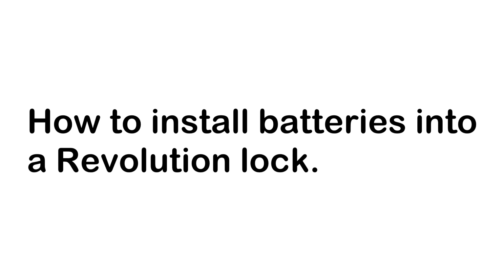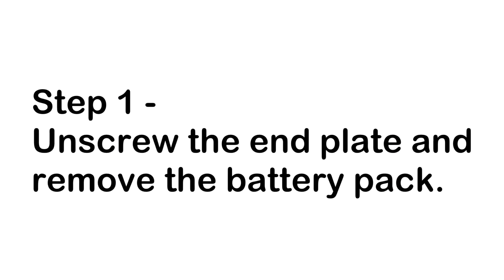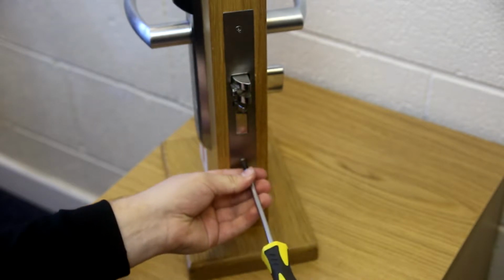This video will show you how to change the batteries for the Opendoor Revolution lock. Firstly, you will need with you a Phillips screwdriver and 4 AA alkaline batteries. Next, unscrew and take off the end plate and pull out the battery case from the bottom of the mortise.